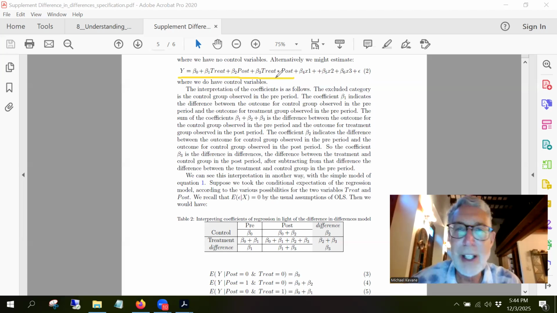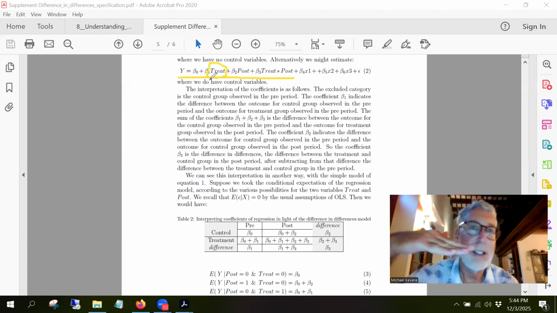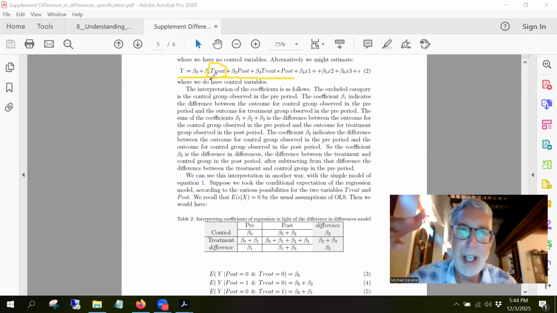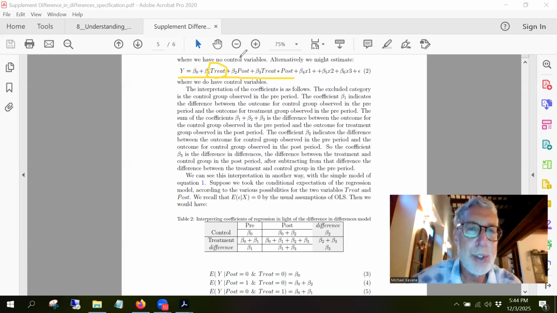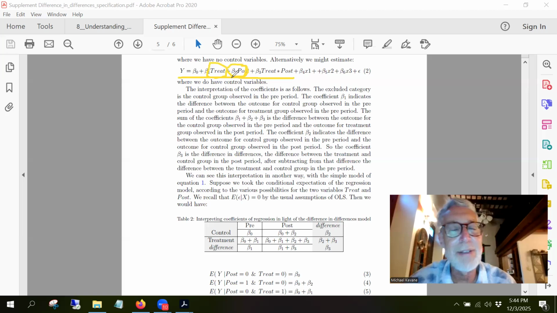Now, it's very commonly used in social sciences. The treatment refers to whether a unit, one of the rows, an entity, at some point in time received a treatment, and post refers to a dummy variable for whether this unit is being observed after the treatment may or may not have taken place.